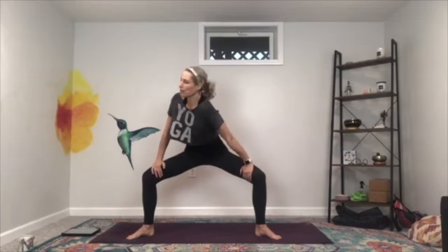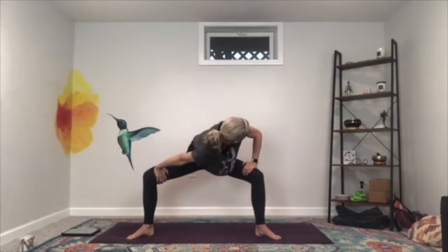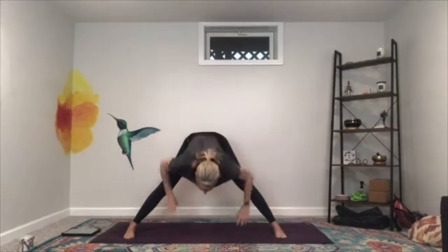Each side, inhale, center. Exhale, twist. Inhale, center. Exhale, twist. Inhale, come back to center. Stay here for one more breath. And then straighten your legs. Spin your feet parallel. Inhale, lift your heart. Exhale, lower all the way down.